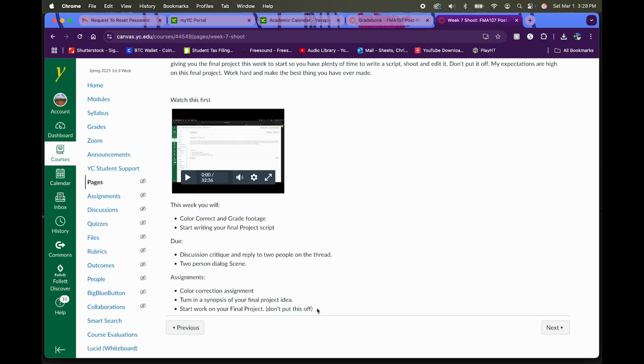You have enough to do between this week and next week to keep you busy most every day for at least an hour or two. If you try and wait till the last second to do your final project, you won't get it done. So please start working on this very early. This is worth about 1/3 of your grade. If you have to pick an assignment, if you're backed up and missing a couple assignments, if there was one to pick, it's this one. Get this one done. It's worth the equivalent of 3 assignments. So make sure that you get that done.